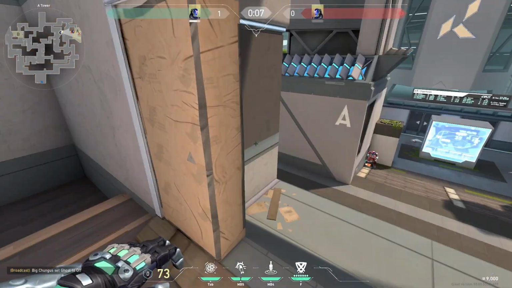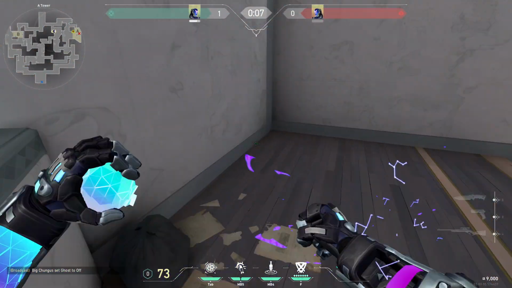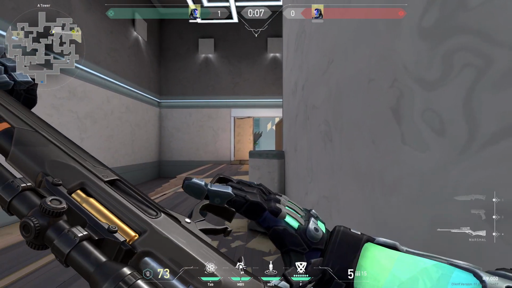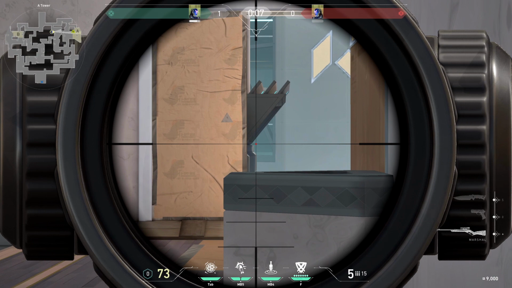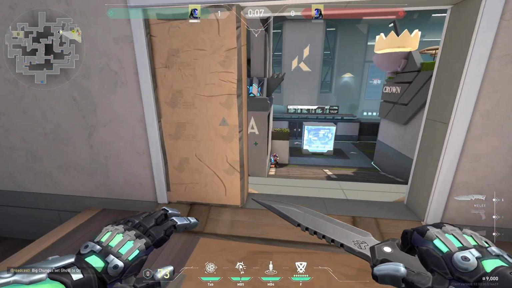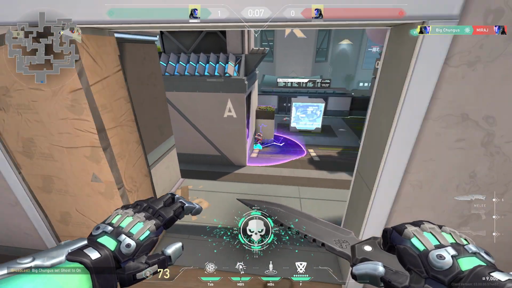Another lineup is right here and you can do it simply from heaven. You just want to stand in this corner and you just simply place your crosshair right here, in this spot. Not much to think about. Enemies cannot see you and it works perfectly.